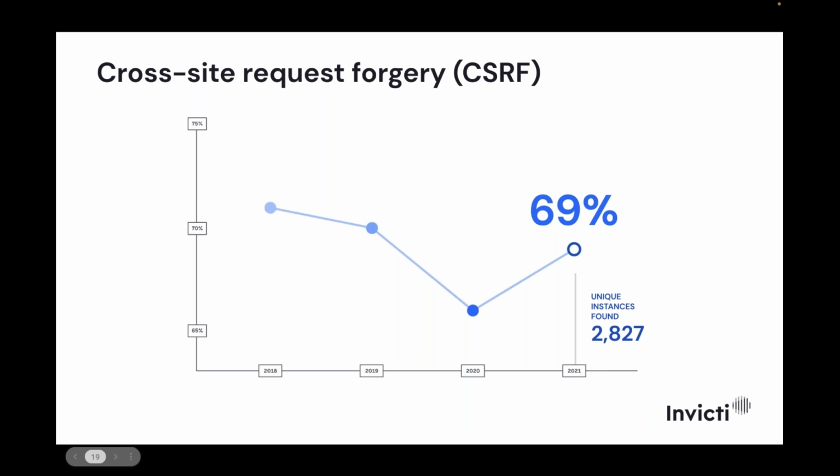And so we can expect advances in browser security to continue to make CSRF less prevalent, but in fact, our reliance on advances in browser security actually in some ways is a danger, because what it means is that it can create a sense of complacency within security teams, within dev teams, that maybe CSRF isn't something you need to train on or you need to educate on because you'll be covered by the browser. But what we've seen in practice is that this is not consistently the case. And so therefore CSRF is something that we need to continue to pay a lot of attention to because we continue to see those vulnerabilities.